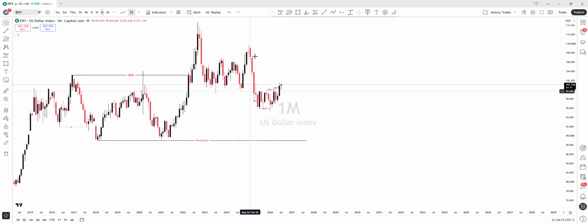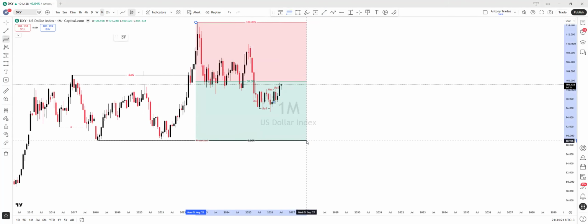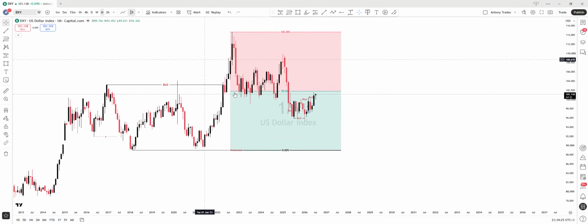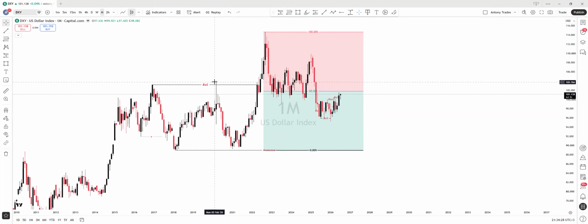All right. So what are we seeing? You can see the market traded to the discount zone. All right. If you pick your fib from the high to the low, we can critically see that the market traded to the discount. Now it's up to us to see where this market reacted from.